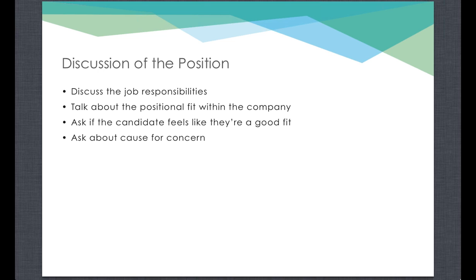So if they've heard anything in the conversation, or if they've found an article online that may say something negative about the company, or if they're concerned about moving from a small company to a large corporate culture, just ask them about what concerns they may have, and either help clarify those things, or just know that maybe they're not the best candidate because they're concerned about something that is just a part of your company and that definitely isn't going to change.